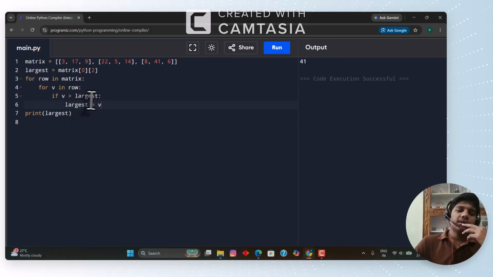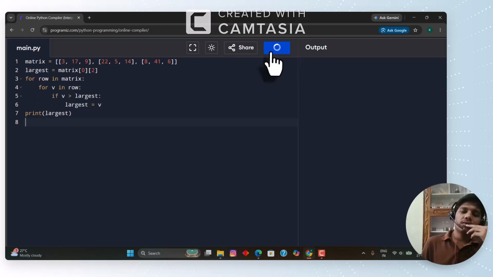After that iteration, the value of largest was 22, because in the previous iteration we changed largest from 17 to 22. So the value of largest in the last iteration is the final value of largest. When you run it, it gives 41 because it was the highest value in it.